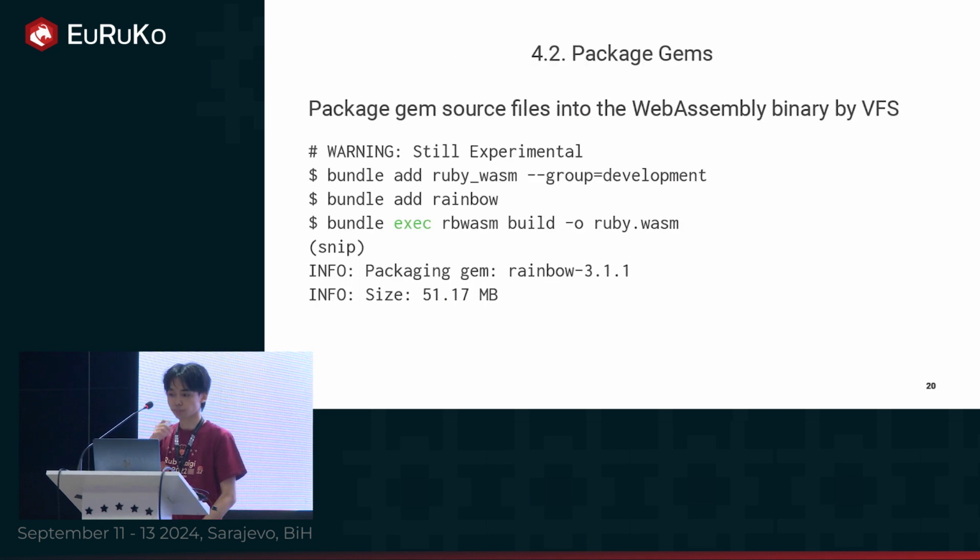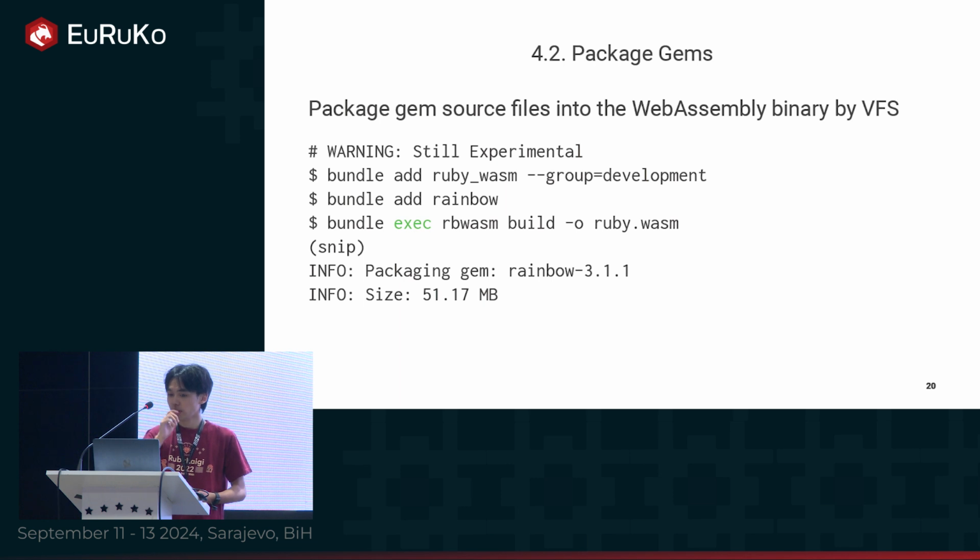So the next step is packaging gems and Ruby files into a WebAssembly binary. It might not be obvious to you, because in WebAssembly we need to package everything into a single binary to ship it as a single binary. So we made a virtual file system on top of the WebAssembly technology.